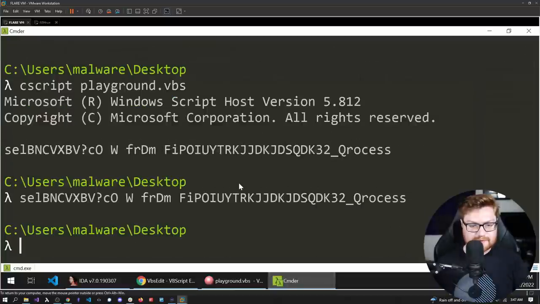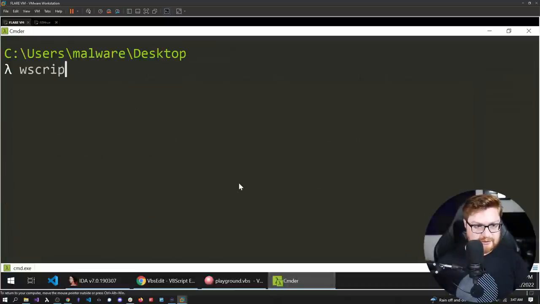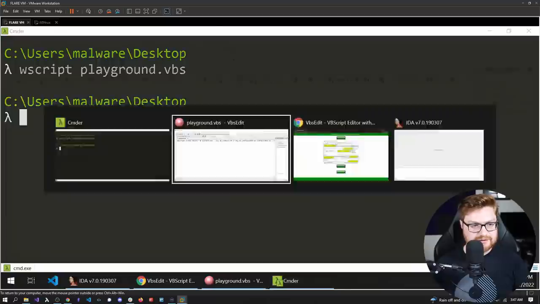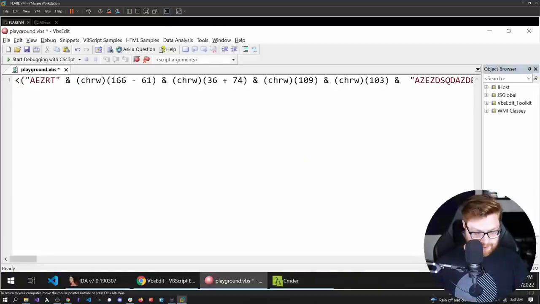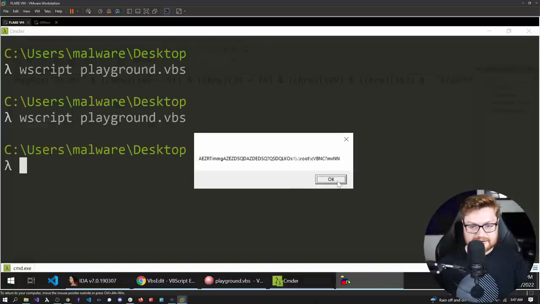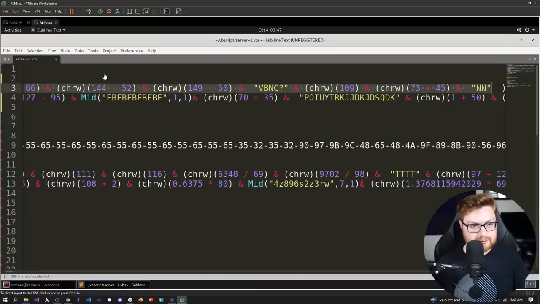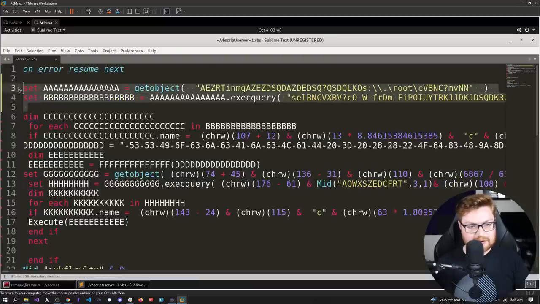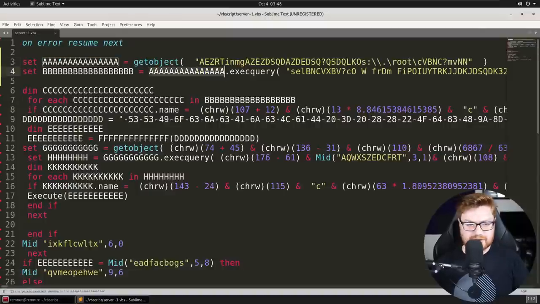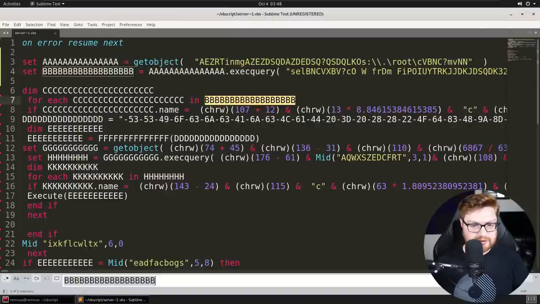WScript. Let me try WScript playground. No, that still spits out the actual message here. And even if I were to use MsgBox, it does the exact same thing. So that's never going to return a result for me. I have a hunch these would error. Do they even use these variables? No, this is the only location that even those variables are used.